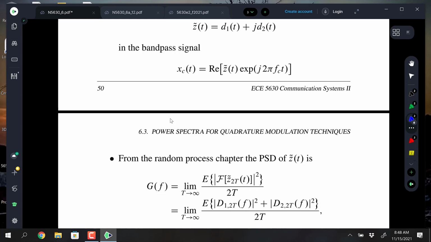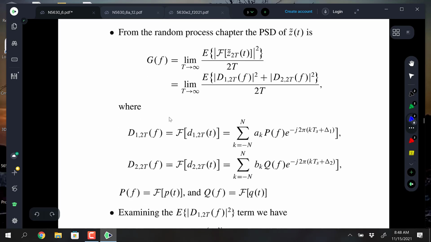It could be a cosine or it could be a complex sinusoid. Even though that by itself is not stationary, when it's multiplied times a wide-sense stationary process, the mean will be 0, and it'll obey the properties of the modulating waveform. So we get the power spectral density using the definition in the limiting argument: the Fourier transform of one sample function, magnitude squared, and if you break that down into the real and imaginary parts, you get the real part squared plus the imaginary part squared, and then we're talking about the expected value, so we ensemble average over all of the random bits in the real and imaginary parts.